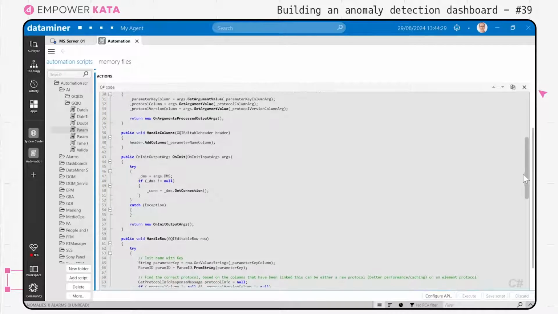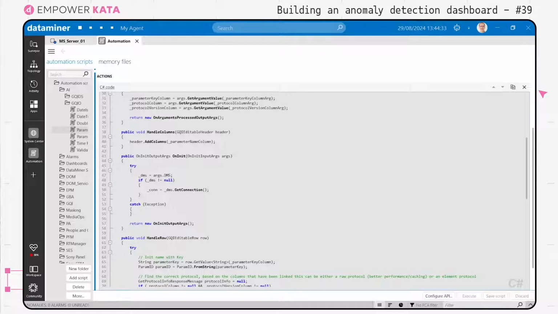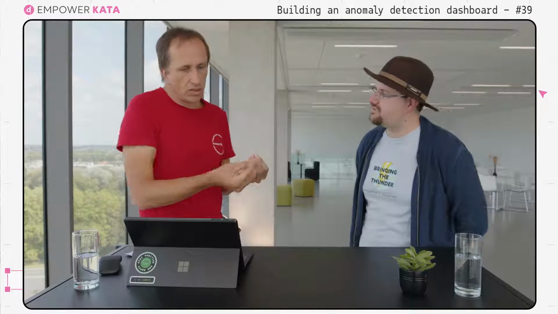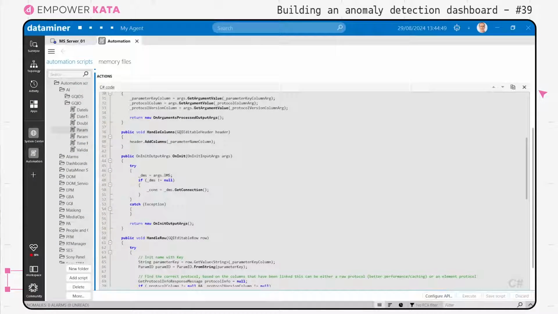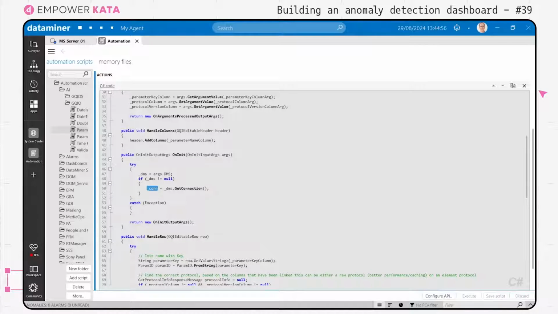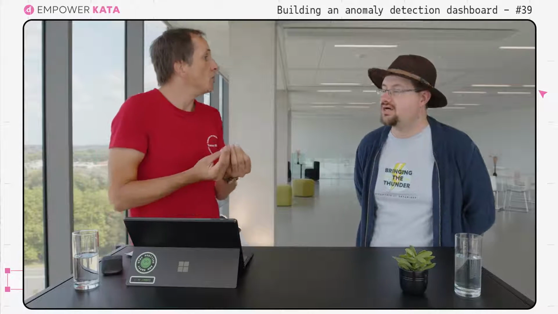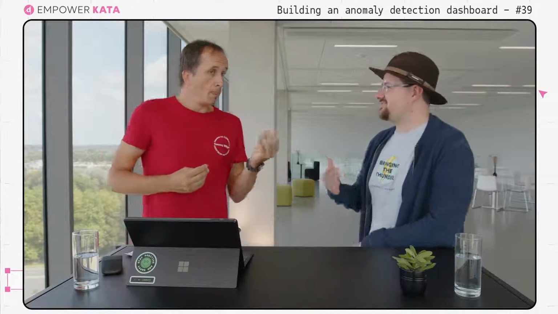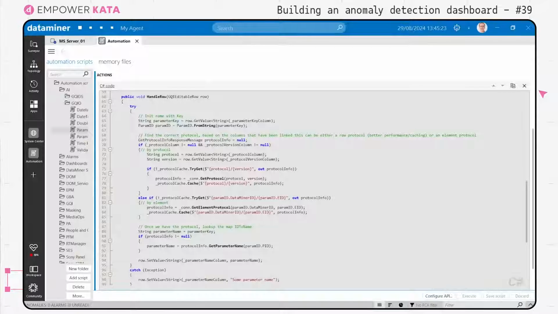An important part is in the on init, where I keep a reference to my DataMiner. In order to get to the protocol, I need to call an API method of DataMiner, so I need a connection to it. Via the on init, I get an object that represents the connection to an agent or to a cluster, and you can then ask things, within the security context that I am in. That's very important, because otherwise you could make an operator and say, give me all your secrets. If you log in, it could be a different level of security and access clearance. That's all applied through that link. Getting that connection already checks the user's credentials.